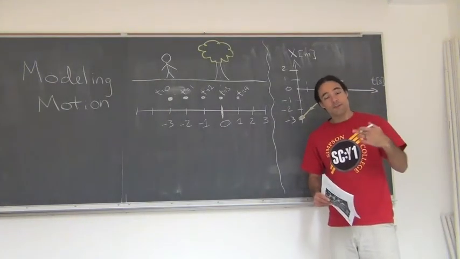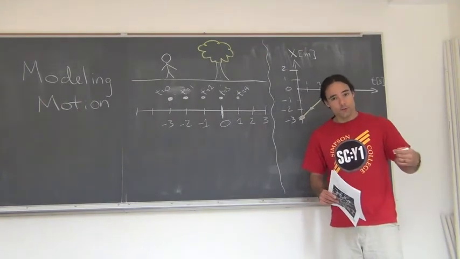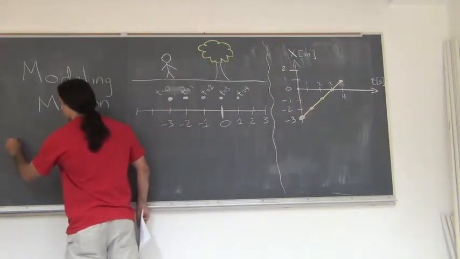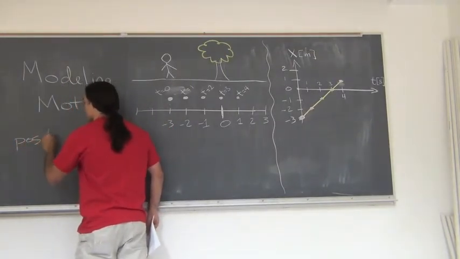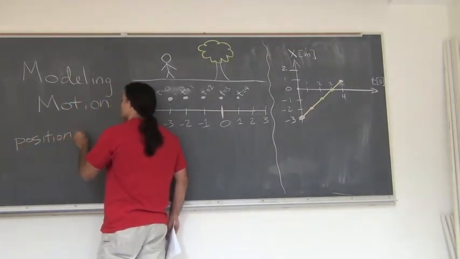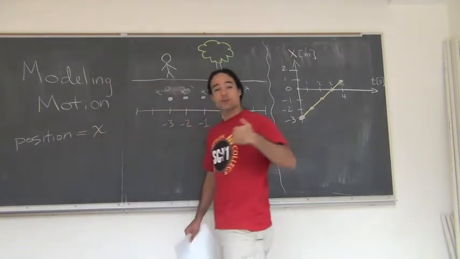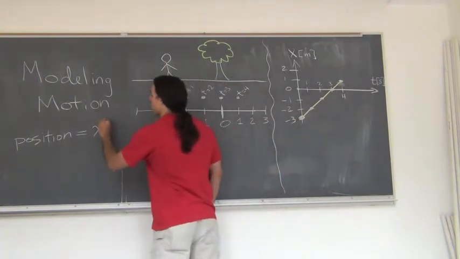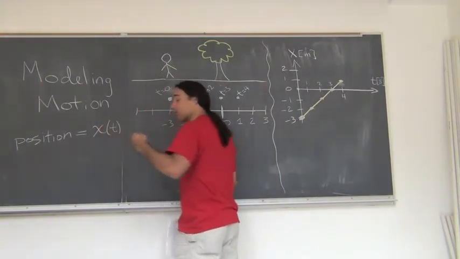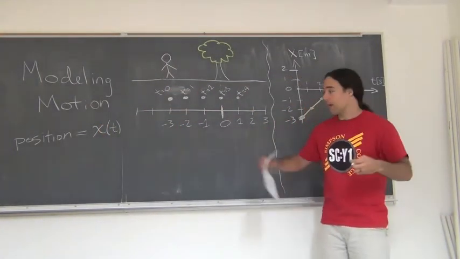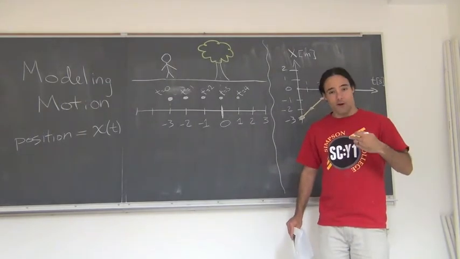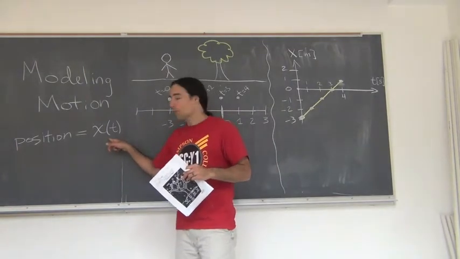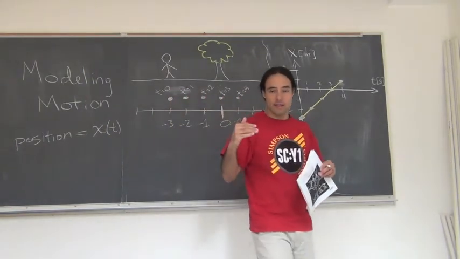To recap, we've defined a few quantities that are useful for describing motion. The first of which was position, which we called x. That's just where I was at different times. And I can actually say x depends on time. My position depends on what time you look at me. So we can write x as a function of time. Sometimes you will see x written this way, with parentheses and then a t.